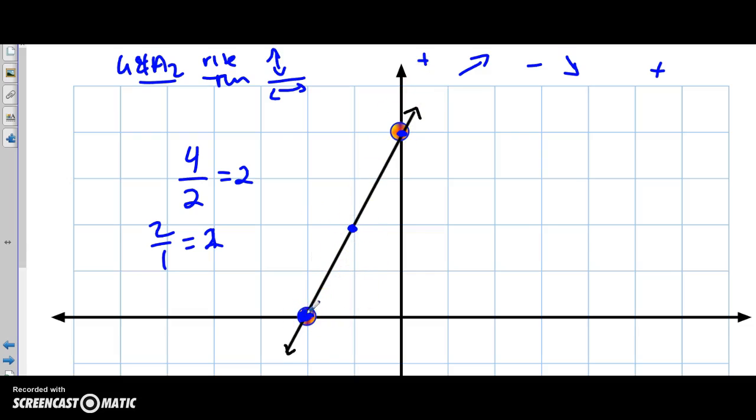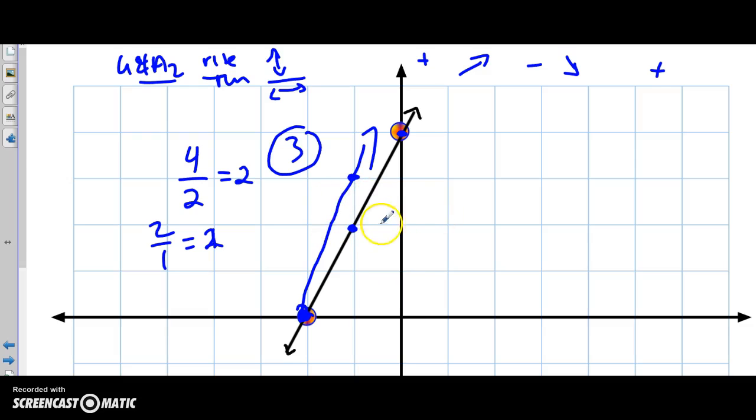So if I had a line that went from here to here and up, so if I had this line here that went like this, let's pretend this is straight, and I had a rise of 3 and a run of 1, I would have a slope of 3. Okay, so this blue line, the new blue line, is steeper than the black line, higher slope.